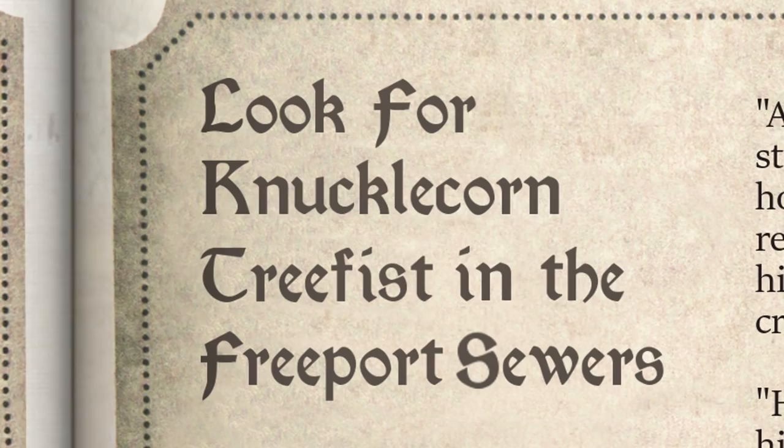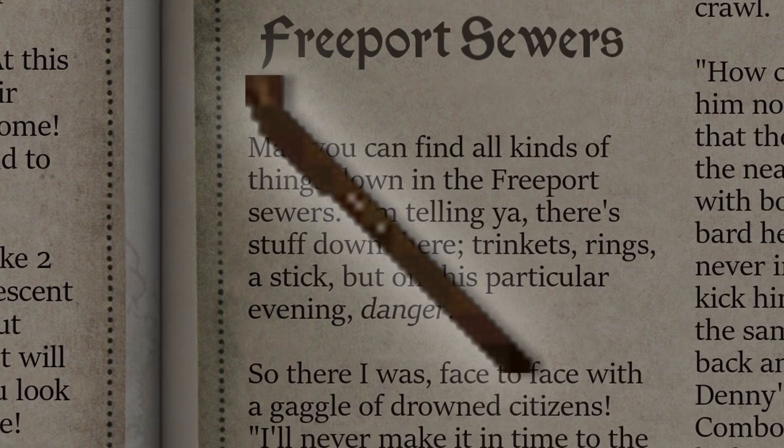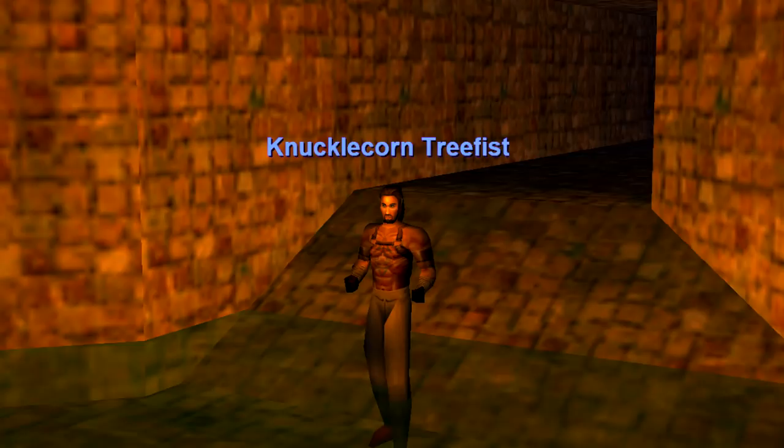Look for Knucklecorn Treefist in the Freeport sewers. Man, you can find all kinds of things down in the Freeport sewers, I'm telling you. There's stuff down there. Trinkets, rings, a stick. But on this particular evening, danger. So there I was, face to face with a gaggle of drowned citizens.